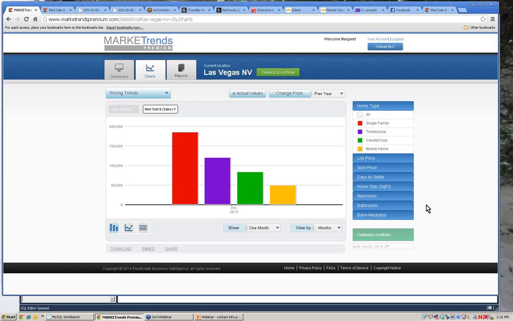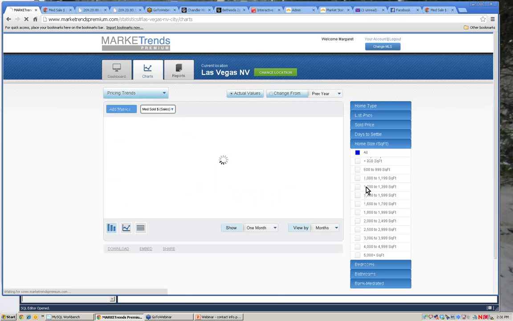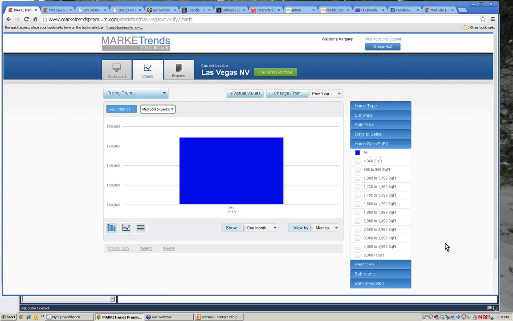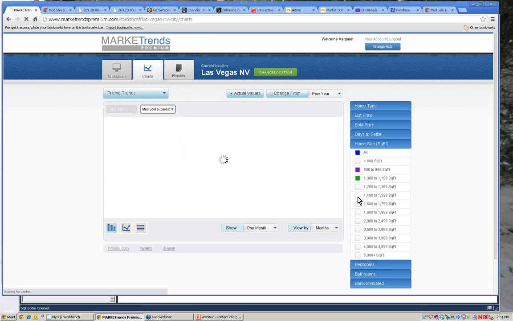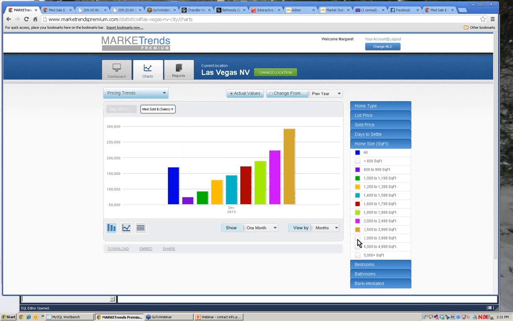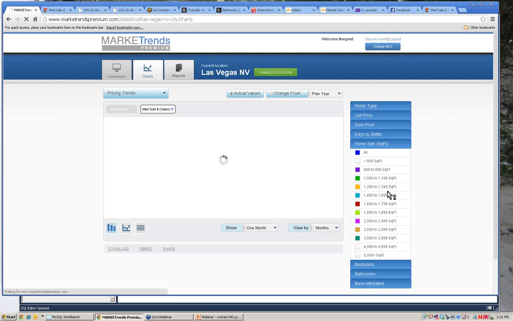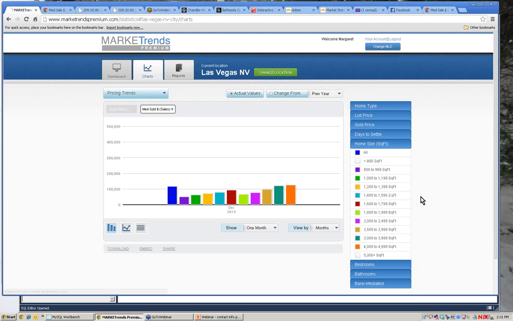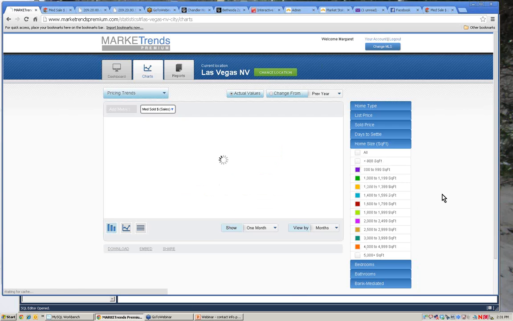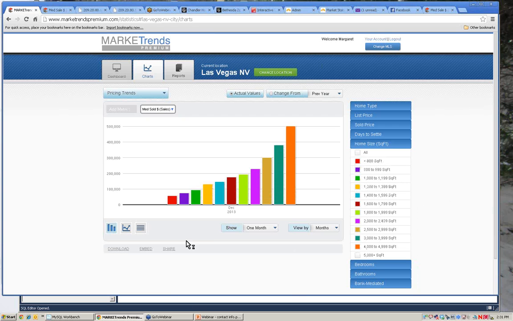So what else can I show? Well, if you're in an area like DC, where it's very congested, you might be able to show everything by square footage to show them the price. That way they could see the value of the home based upon square footage. Again, a super colorful chart that a person could hover over the different data points to see the information. Let me see if there's any less than 8,000 square feet.